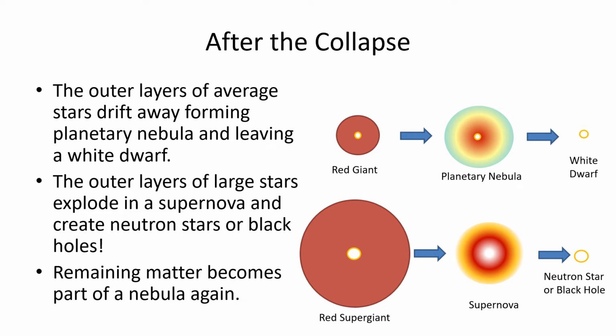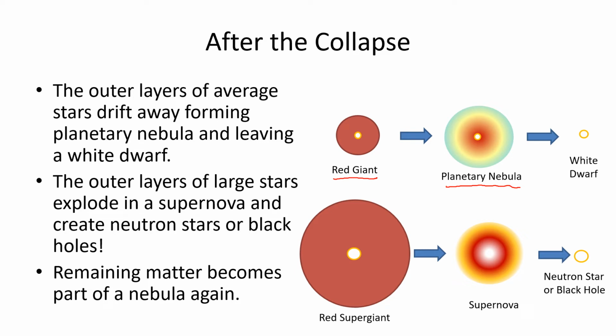So as the core of a star collapses and the outer layers start to expand away from it, there are basically two fates that a star can have. For most stars, they'll swell up and become red giants, and then those outer layers will just drift away and they'll become what's called a planetary nebula. There'll be a whole bunch of dust and gas that just drifts away from that central part where the star was out into space. And they're really pretty to see if you have a look at planetary nebulae. Just Google that. You'll see there's all sorts of cool images of planetary nebula.